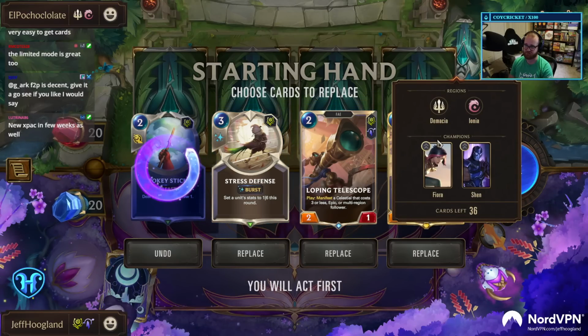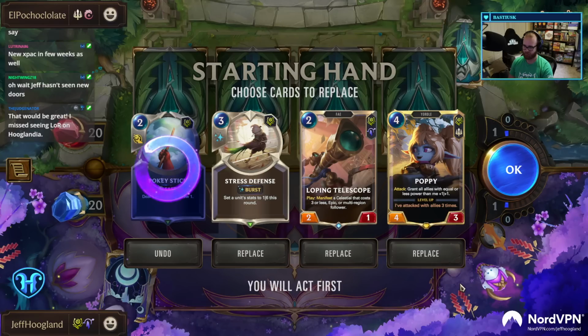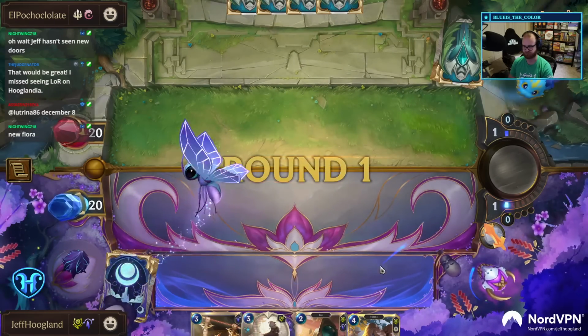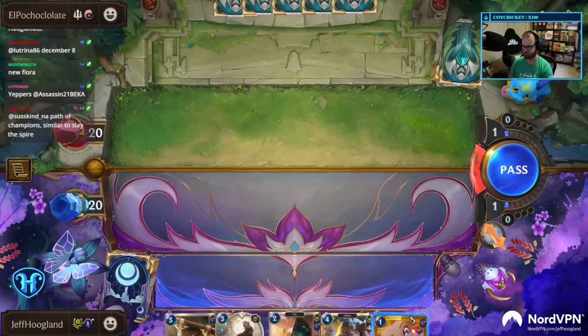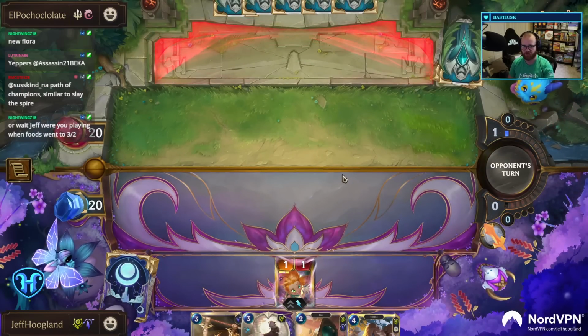Stress defense seems absurd against Fiora. I think I'm gonna keep the rest of these. We'll mulligan the Pokey Stick, looking for a 1 or a 3. Perfect. Oh, look at that. We drew a Zoe too. Actual perfect.